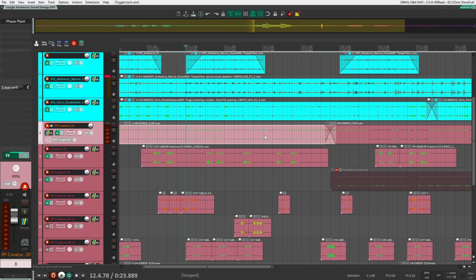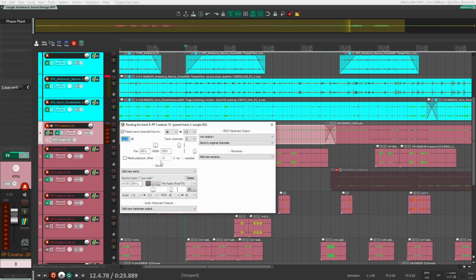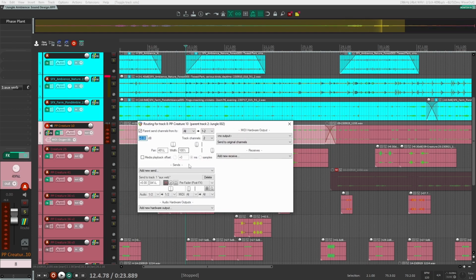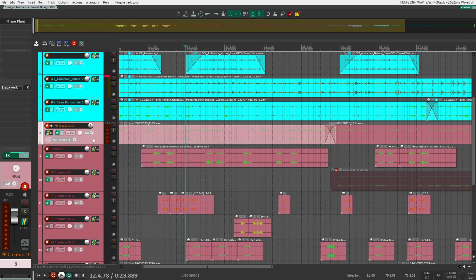Just space them out. And of course, I also changed the panning. I want the panning to be different. And also, if you look at the panning, I also changed the panning of the send. So I'm sending it into the reverb, but on the left side, right? And I did that for each of these. You'll see they're panned different ways. But every time I pan the sound source one way, I also pan the send in the same way. So I want to make sure that they're all being affected in the same way. They all feel and sound like they're coming from the same direction in the sound field. So that's how I did that there.